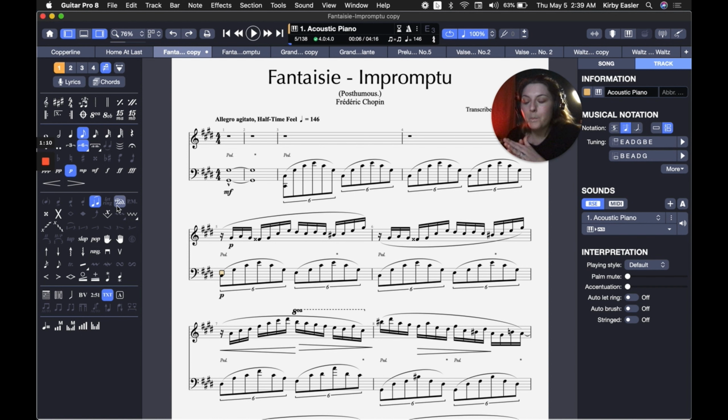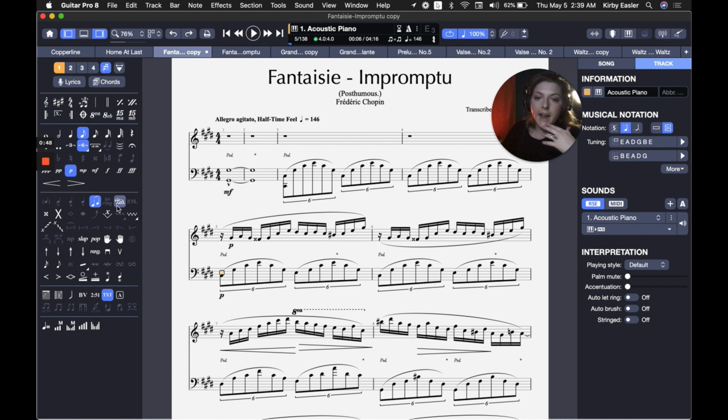But from a feet on the ground perspective, as a piano player, just telling somebody to let ring doesn't quite make sense, because if you take your foot off the pedal, your fingers have to stay there. They can't go anywhere. It doesn't just let ring like an open string on the guitar does.